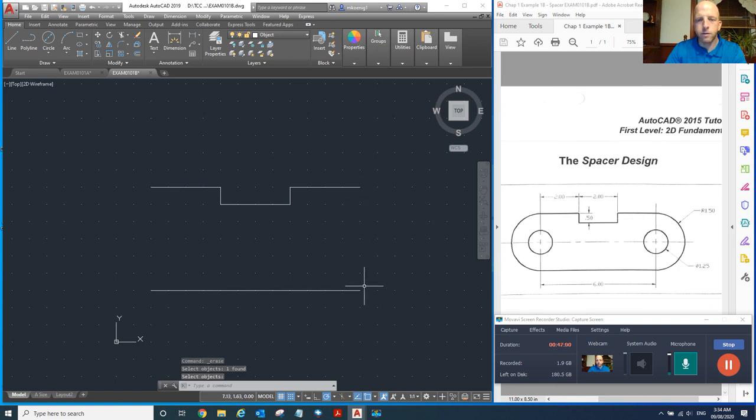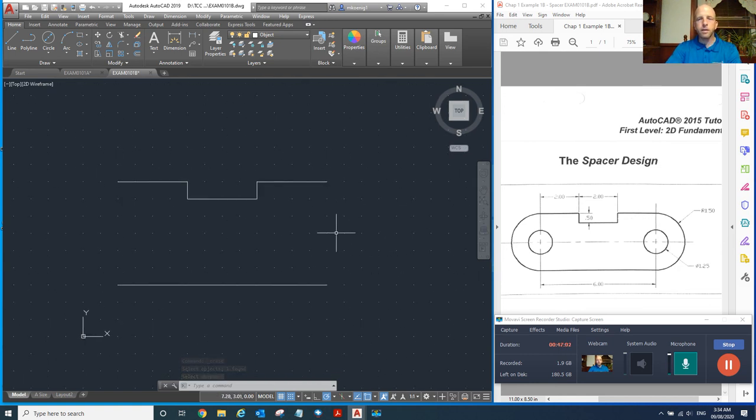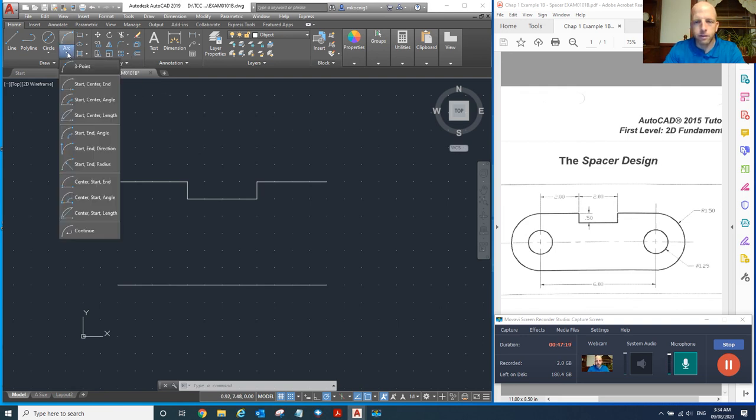So now I can draw an arc. The arc has to be centered in the middle of these 2 lines, and then it has to be tangent to the top and bottom line. So I go up to the Draw panel, and there's different ways to create an arc. So we're going to choose Center, Start, End.